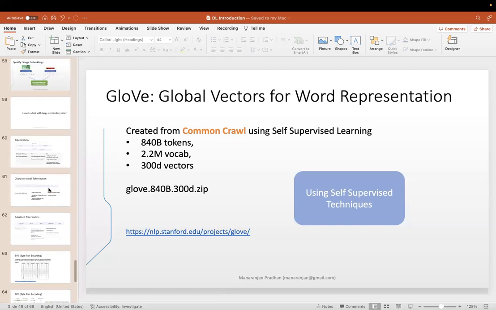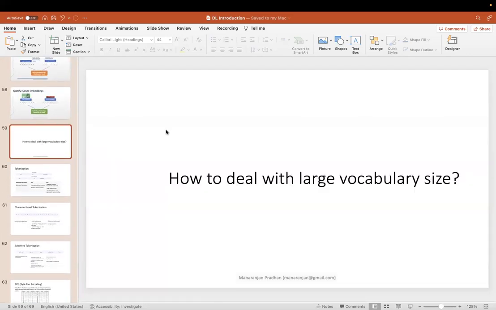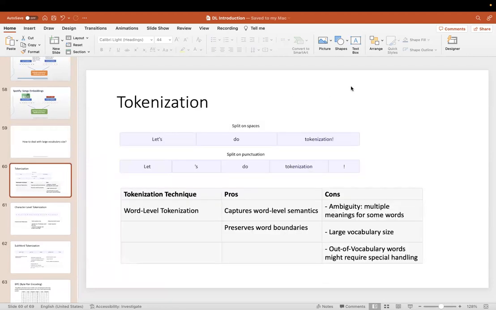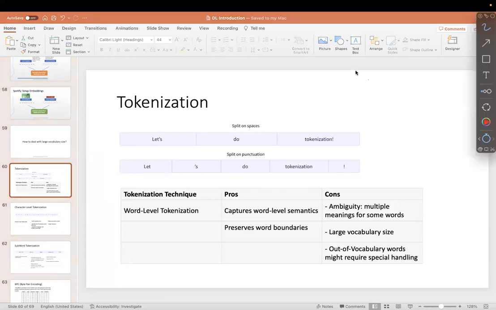So then the question was, how do we reduce this large vocabulary size? Is there a mechanism? This all depends ultimately on the tokenization, right? How do I tokenize it? Over a period of time, people have come out with different tokenization techniques.